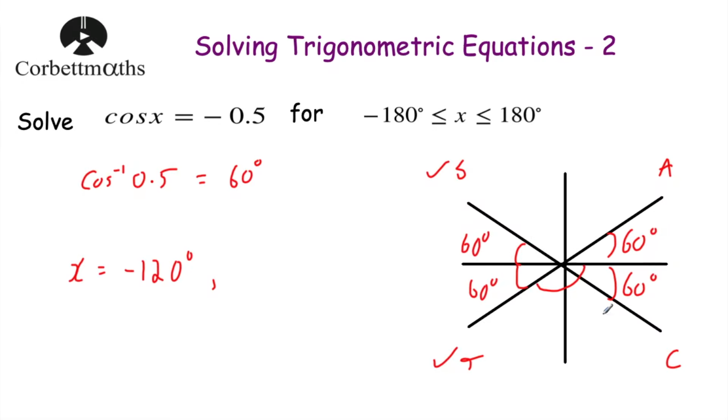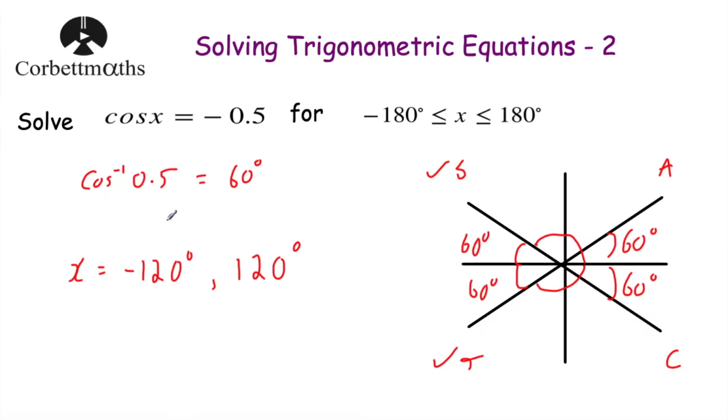So if we start here at 0, we go round. We get to 90 and then we get to here, and this is a solution that we want. So we want to find the size of this angle here. If that's 60, that means that would be 120 degrees. So that's our other solution, 120 degrees. So there are two solutions: either x is equal to negative 120 degrees or x is equal to 120 degrees. And that makes sense.